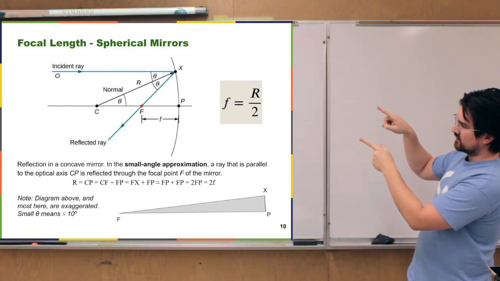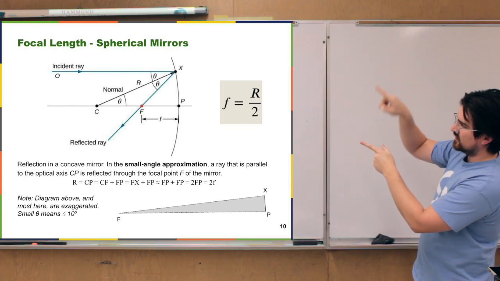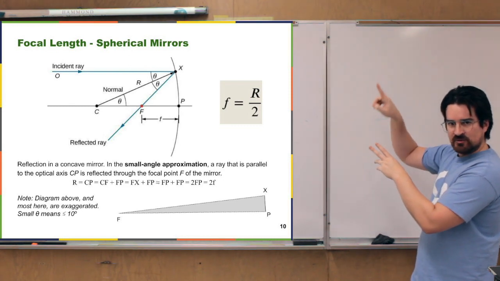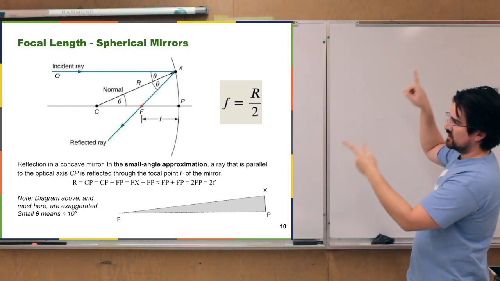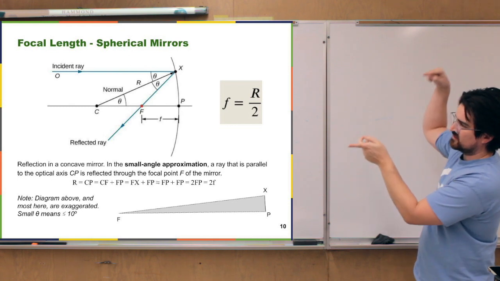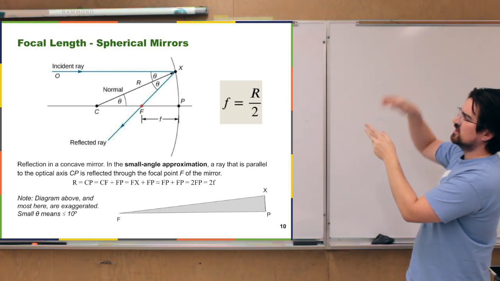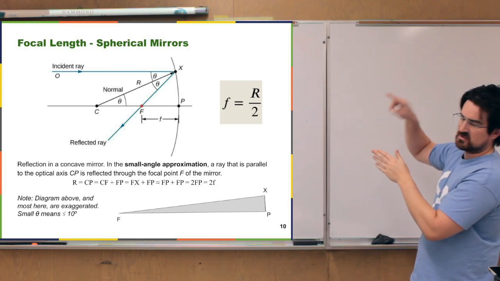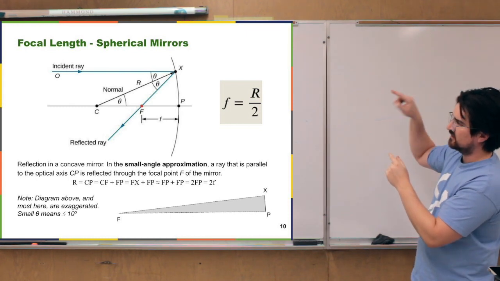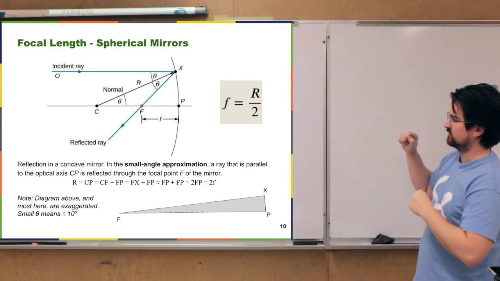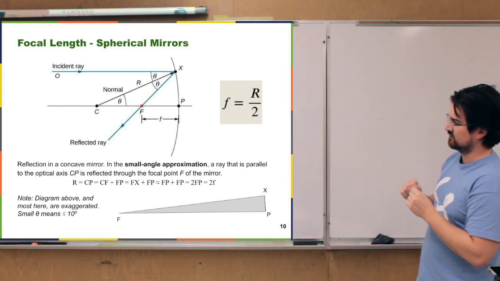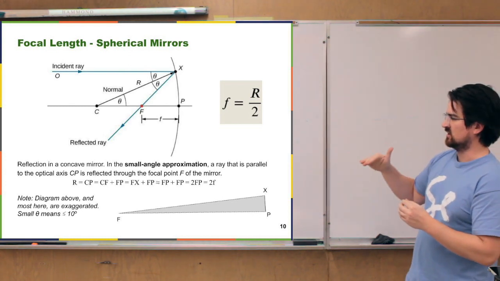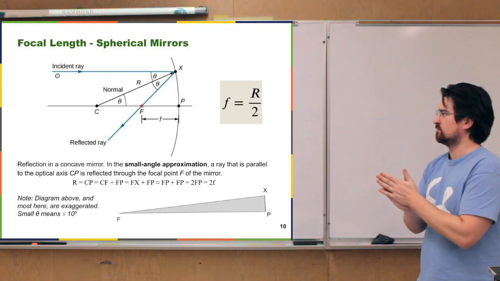And if you look at the triangle CFX that's formed there, you can do some geometry to convince yourself that those angles, well, they're parallel rays and you have alternating interior angles, so those are the same angles. So that triangle CFX is an isosceles triangle, meaning that CF is the same as FX. So then we can go to FX plus FP. And now is where we use a small angle approximation to say that FX is essentially equal to FP.